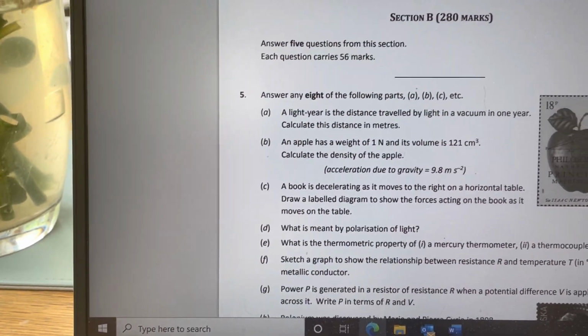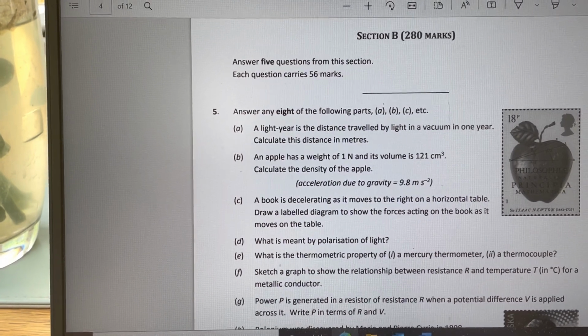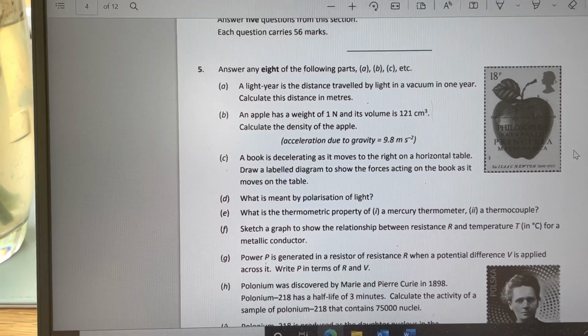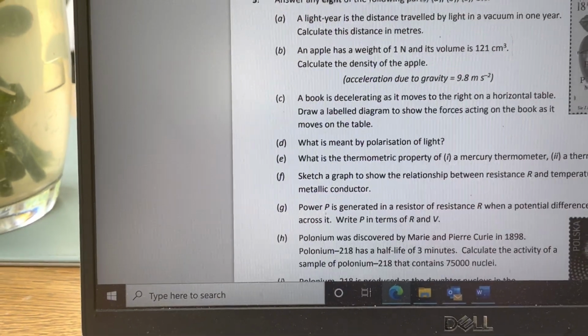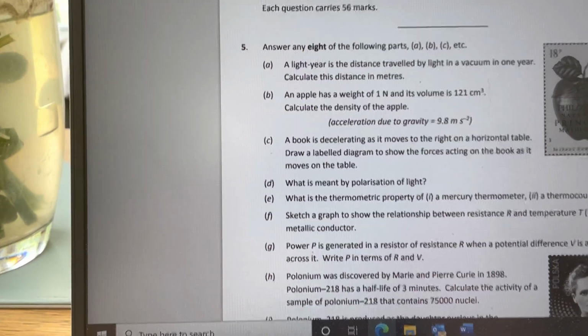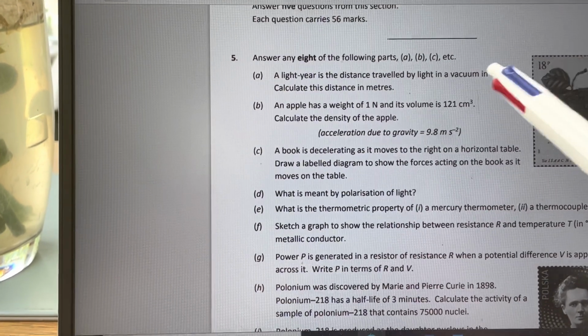Okay, so this is the nicest question on the paper, I would say, Section B, question 6, or question 5. I think it's now question 6 these years. They're very short and snappy. You've about half an hour for these questions, so with 10 you're talking 3 minutes each. There's 8 strictly speaking, so probably 2.5 minutes each or something like that.